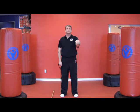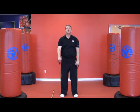So that's 1, 2, 3, focus on your breath. Still keep your breath slow and relaxed. 4, 5, 6, 7, 8, 9, and then one more, come on. And 10, the isoband lateral raises.